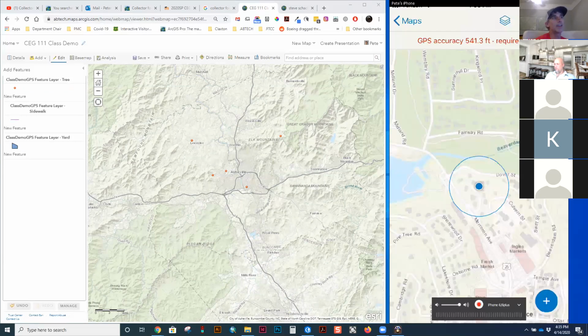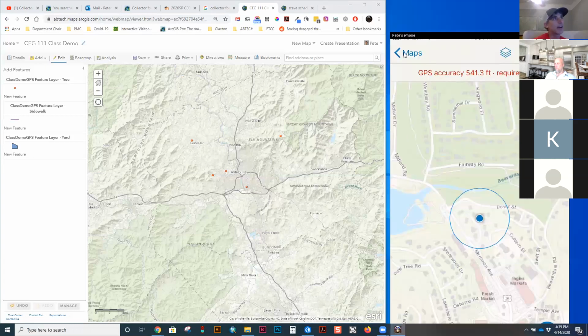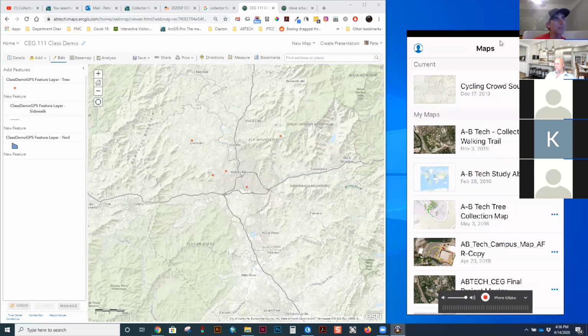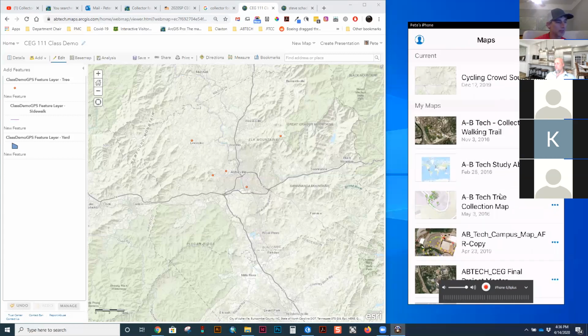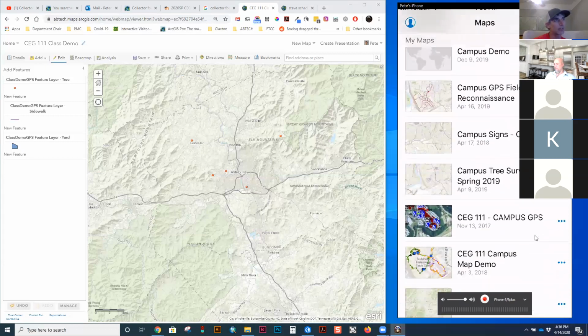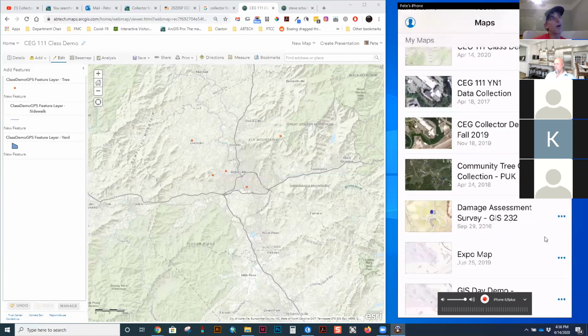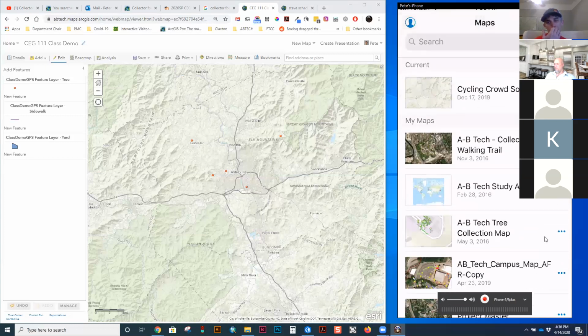Now, when you sign into that app, notice that I'm going to click on my maps. These are all of my maps that you saw in my ArcGIS Online. Okay? They don't all have editable feature layers in them.